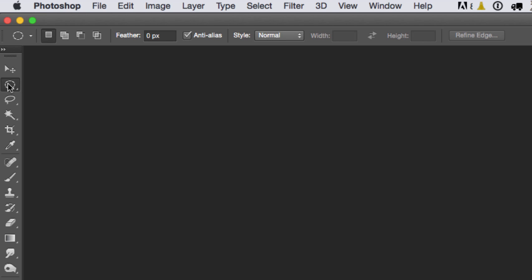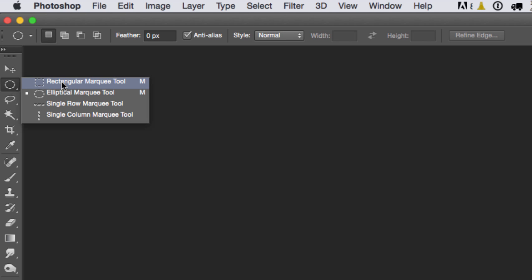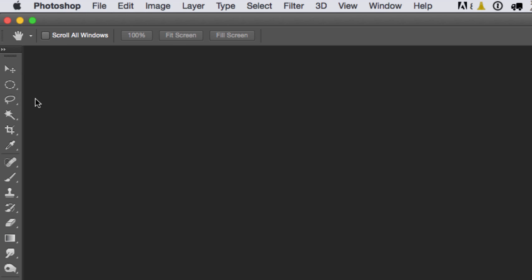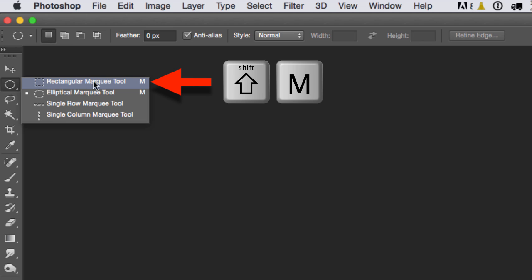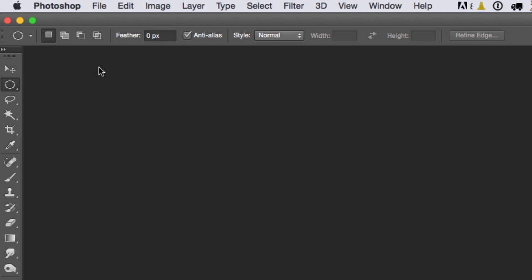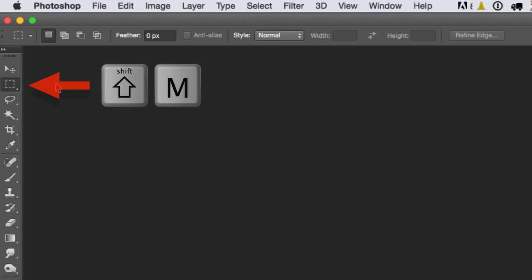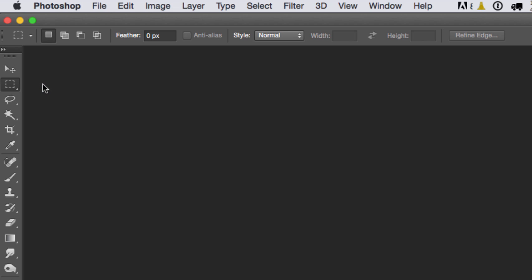Now, if I want to switch tools to go from the rectangular Marquee tool to the elliptical Marquee tool, what I have to do is hit Shift M, which is the shortcut for the rectangular Marquee tool. And if I hit Shift M, it'll take me to the Marquee tool. Now all these shortcuts can be changed.